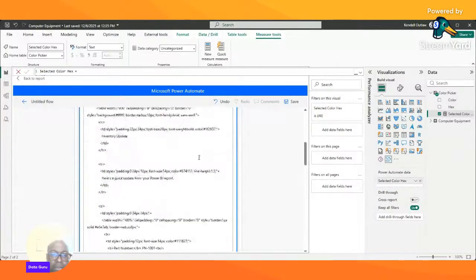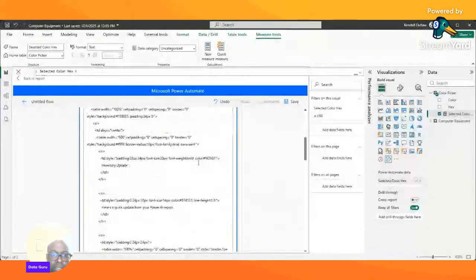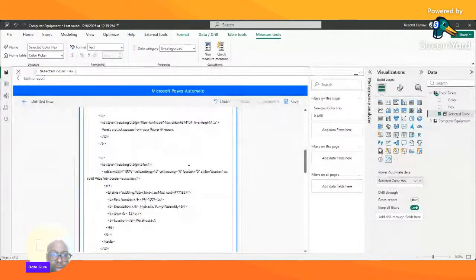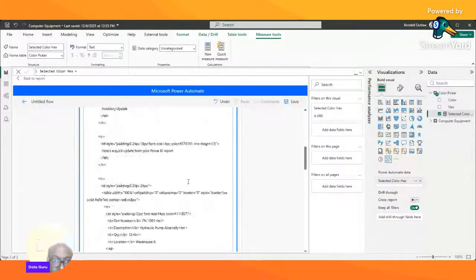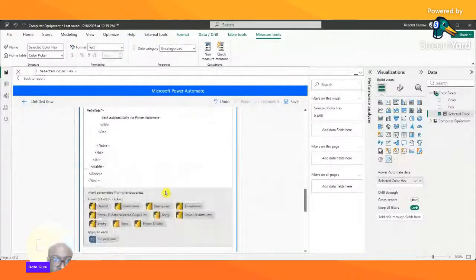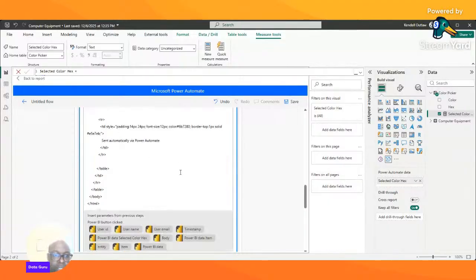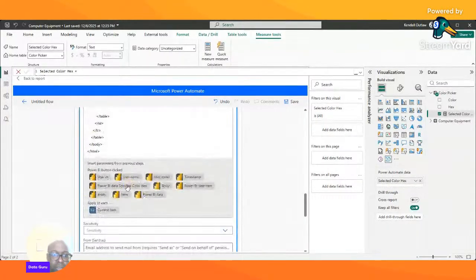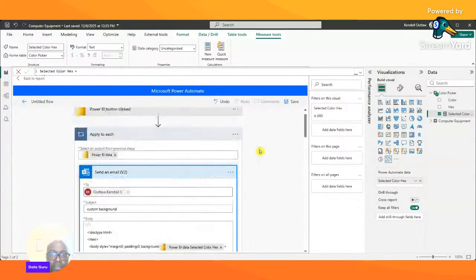Now, if you want that same color in some of these other colors, like the font color, the border color, whatever, you could put it in there. I'm also going to change it here. Select the same measure.